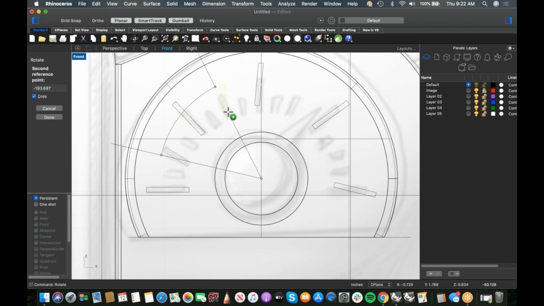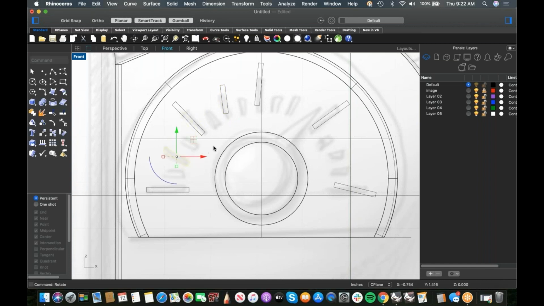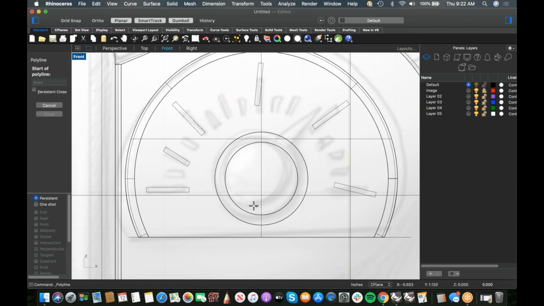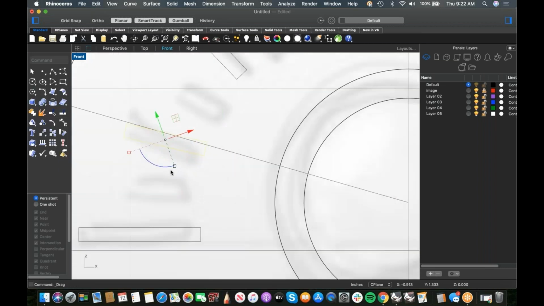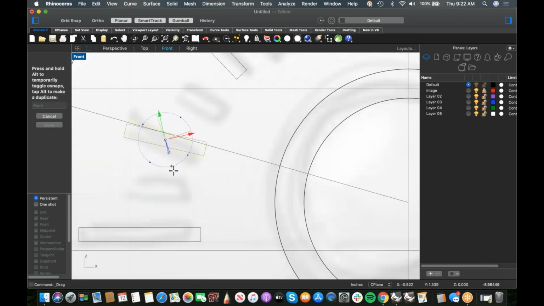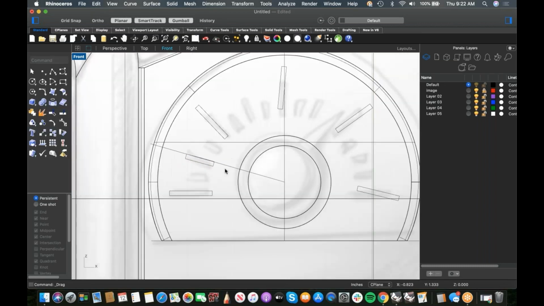And it looks like I kind of missed. See how that's pointed off in a weird direction? I don't like that. So let's draw ourselves a guideline from the center like that. And then let's rotate this to match. Looks like my drawing was pretty dodgy. That should align better. Now let's rotate it.